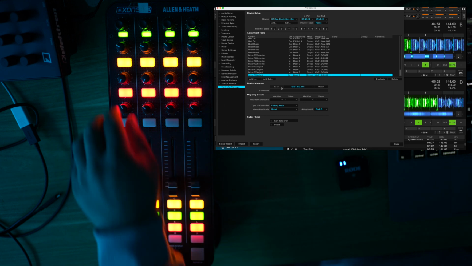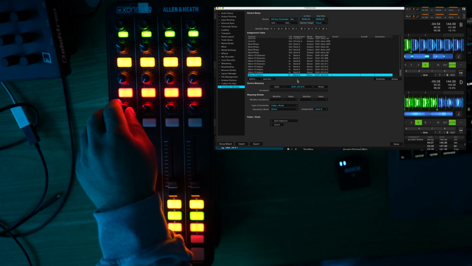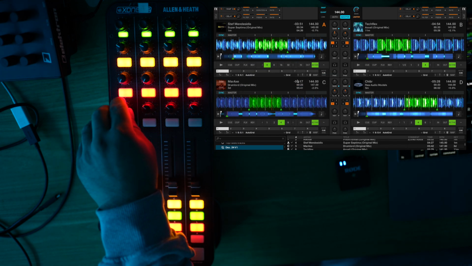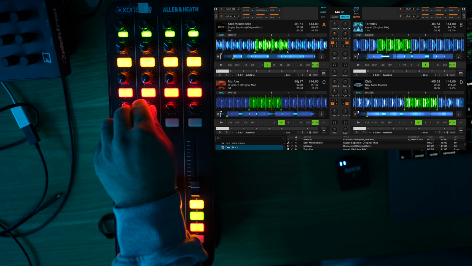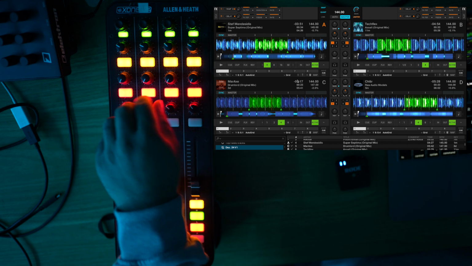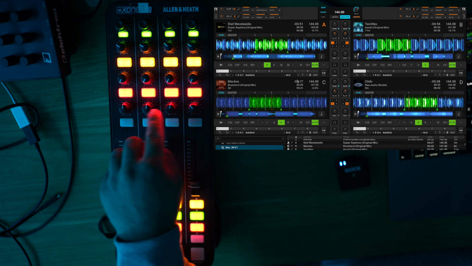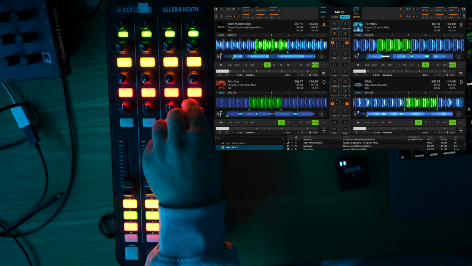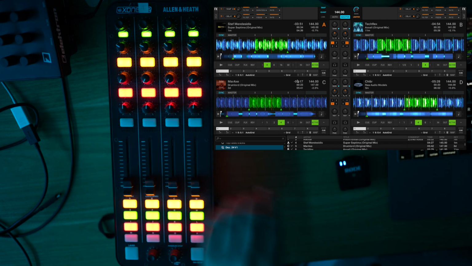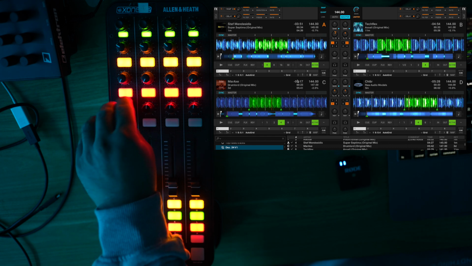Let's have a check. And as you can see, you can set the high and low pass of the tracks. That means that these buttons here have always up to the middle, and you can choose the low and high pass.